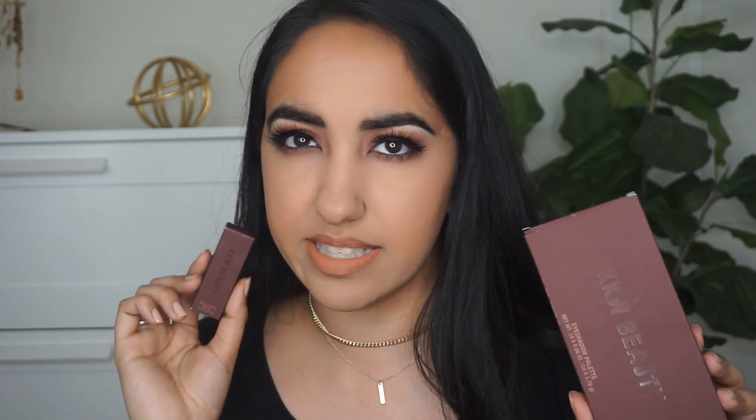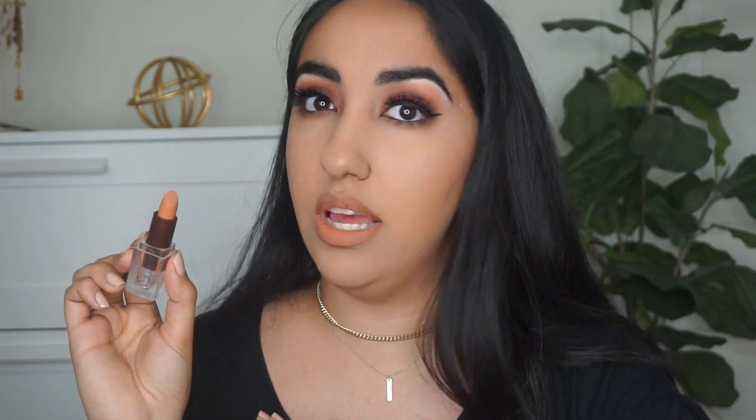I didn't want to overkill and buy something I know I'm probably not going to use, so I went ahead and picked up the Matte Cocoa palette. I'm trying to be more financially smart because makeup really gets you. I also picked up a lipstick from the Matte Cocoa collection in the shade 90s Glam. I really like the color of the packaging — it's a very pretty chocolatey brown shade, almost with a red undertone. The Matte Cocoa palette retails for $45 with 10 eyeshadows, and her lipsticks retail for $18. This is actually her new matte lipstick formula — the first time she's bringing matte lipsticks, since she only has cream lipsticks, which I really enjoy.